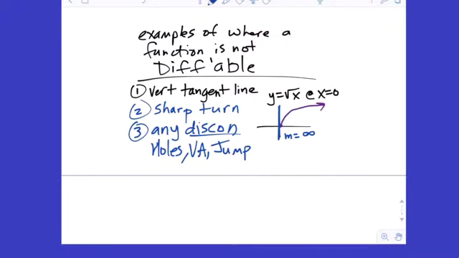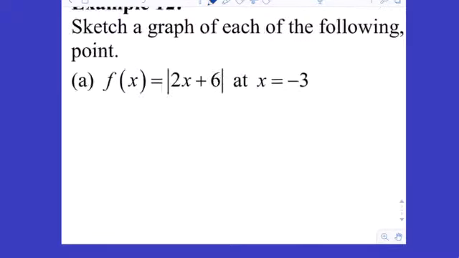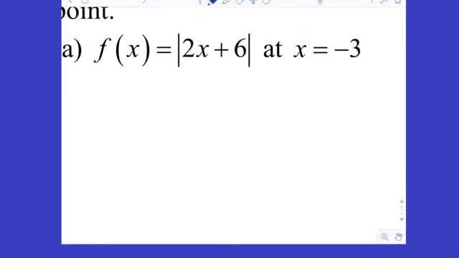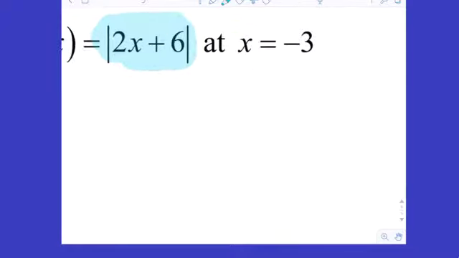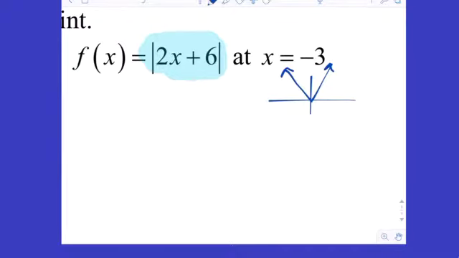Okay, so now we're going to look at example 12, and some of these will be a repeat, but some of them will be kind of new as well. If I ask you to find the derivative, f prime, of any absolute value function, now this is not Jumpman. Jumpman is absolute value over a function. They're both linear. This is just the absolute value function. This is going to be a transformation of your V for victory graph. The way that you answer derivative questions for any transformation of the V for victory graph, which is just the plain old absolute value of x, you're going to solve it graphically, okay?